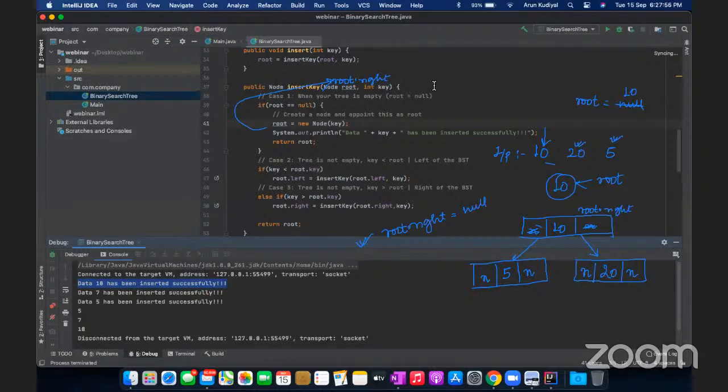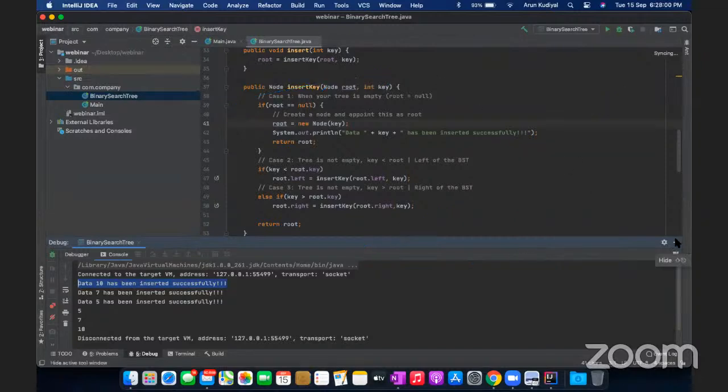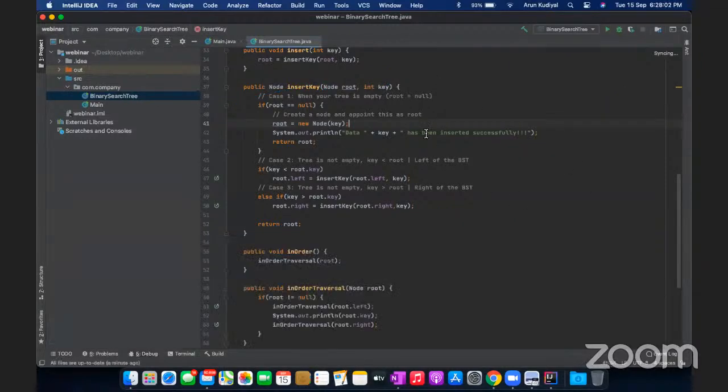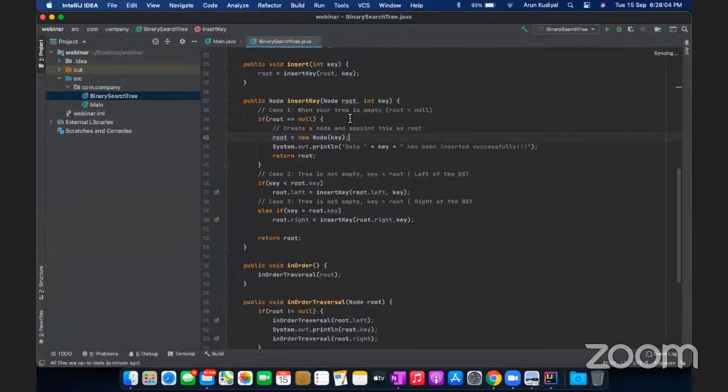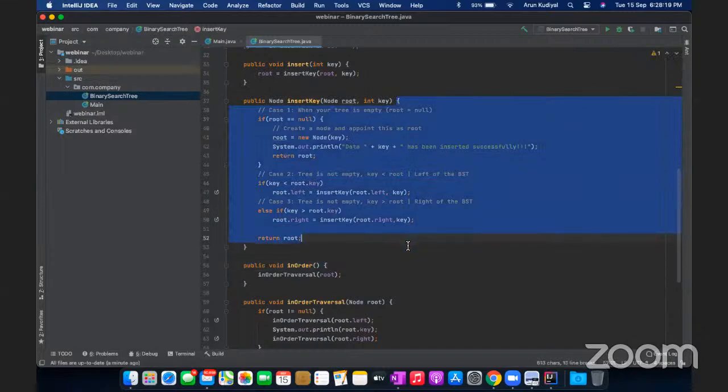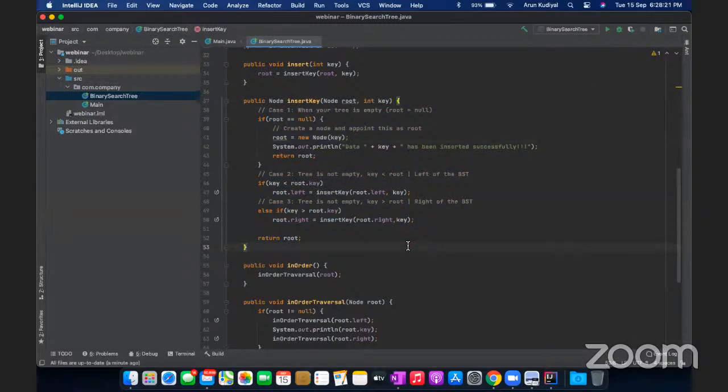Okay, got it. So this is how the insert function is, in a nutshell. Though it seems like there is nothing much to look at, it turns out that at the back end, a lot of things are going on. And this is the same code that you're going to write in C and C++, the same exact code that you're writing in Java, and the same code that you're going to write in Python or whatsoever language you're working in.